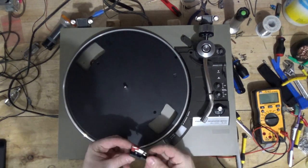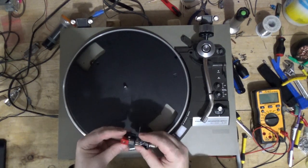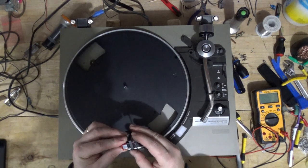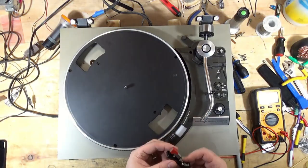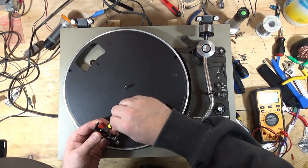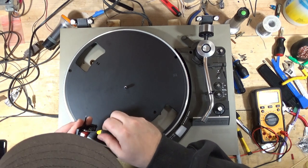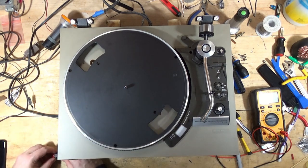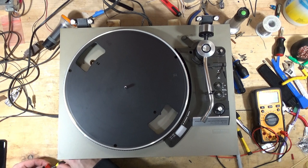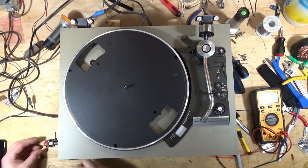Yeah, that stylus has seen better days. I don't have a replacement for this in stock, so it's just an Audio Technica. I'll replace it with another Audio Technica, or I have some other ones. Maybe I'll put a different one on here. I don't know. So anyway, let me dig around my cartridge cache and see if I can find something to put on here in place of that Audio Technica.